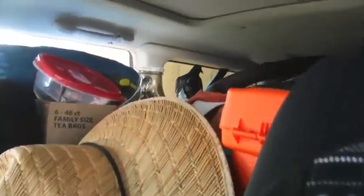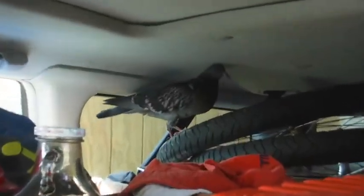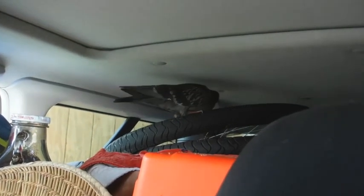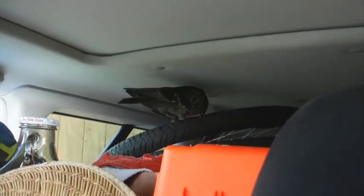Just about to take a road trip and there's a pigeon in my car. What are you doing here, buddy? Why are you in my car? But you can stay if you want, I guess. So this little bird — the little pigeon — is still in the car. He picked the right car to get into because I'm going south and it's about to get cold for winter. He knows what he's doing, I think. I think he knows I'm going south.